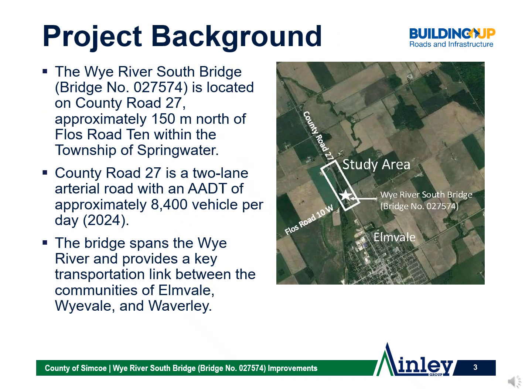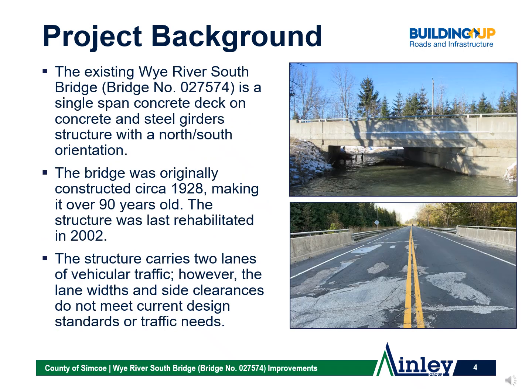The Wye River South Bridge, identified as bridge number 027574 within the County of Simcoe's asset network, is located on County Road 27, approximately 150 meters north of the intersection with Floss Road 10. This is just north of the community of Elmvale within the township of Springwater. The existing bridge consists of a concrete deck on steel and concrete girder structure, which conveys the Wye River under the existing roadway. The bridge is currently over 90 years old and was last rehabilitated in 2002.